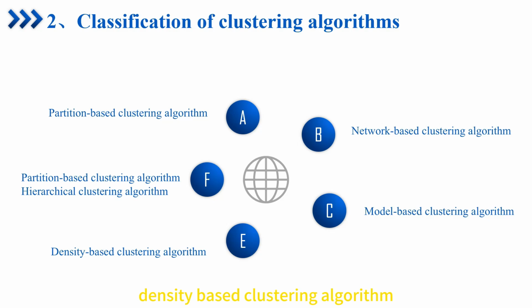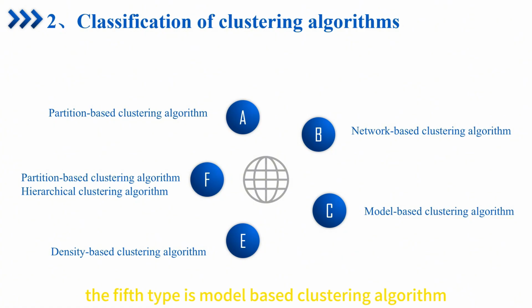Density-based clustering algorithm is another kind of method which identifies clusters by partitioning dense regions in data. Common examples include DBSCAN and OPTICS. Grid-based clustering algorithm divides data space into grids and clusters data in each grid unit, and then merges adjacent units of the same class. Common examples include STING and CLIQUE.